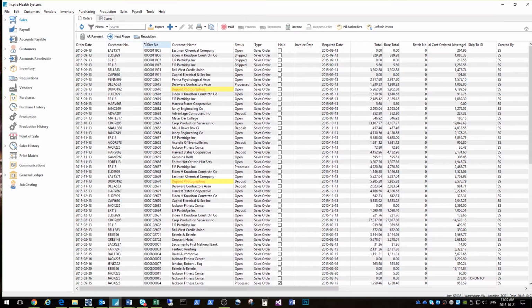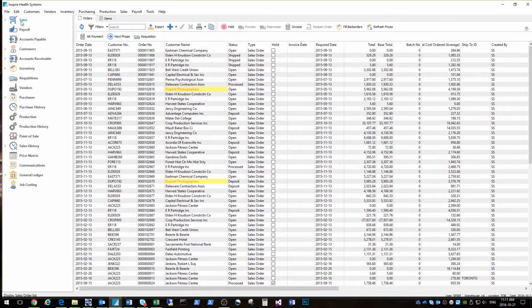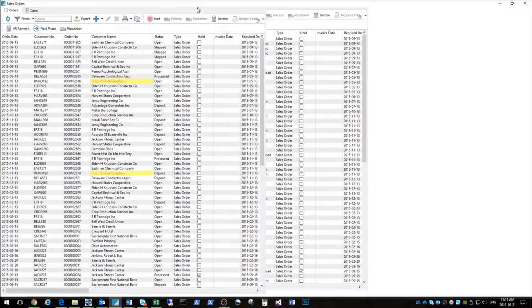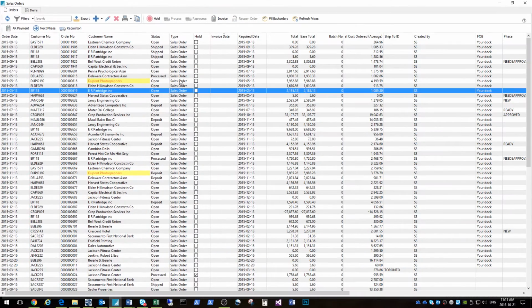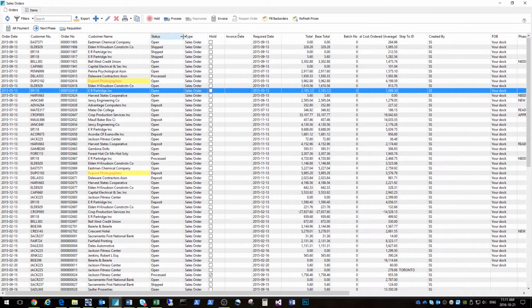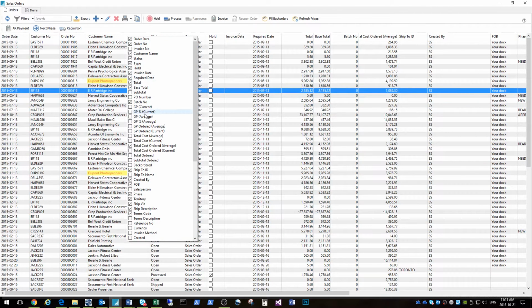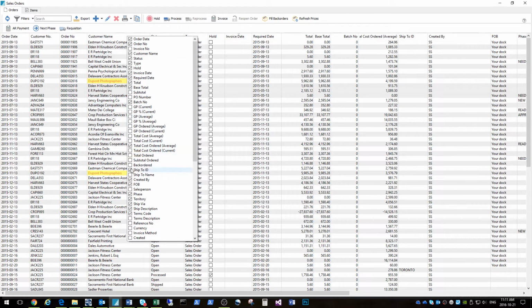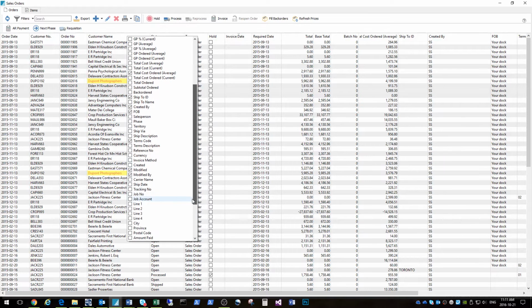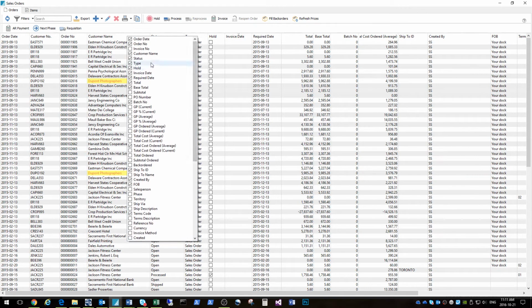And now you can see that we are in our sales module. And inside the sales module, we can pop that out by double clicking on it and have it be a separate window. And then within this window, Spire lets us really customize the user interface to whatever degree we need, including picking the columns we want, picking the widths of the columns, and the location of the columns in relation to each other. So I'm just going to go through here and uncheck some of the things that I don't want to see. And obviously this could be different per user, and it would save per user as their preference.